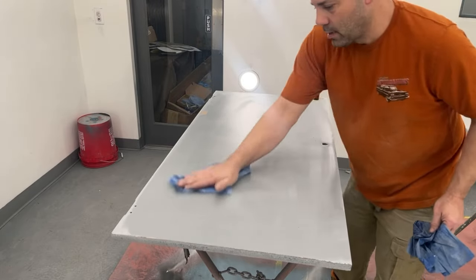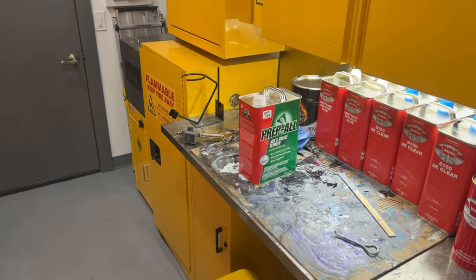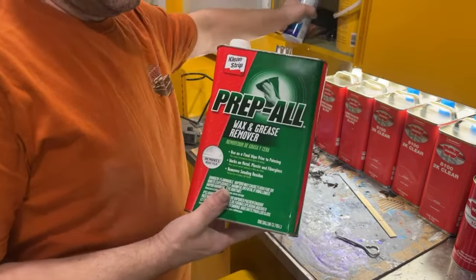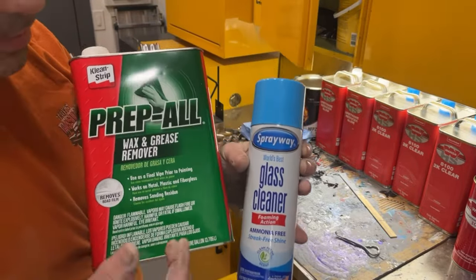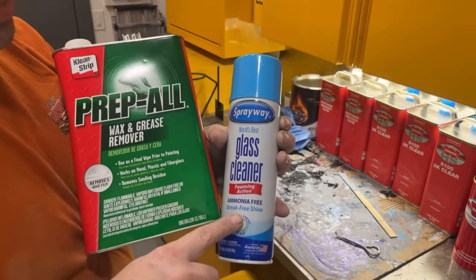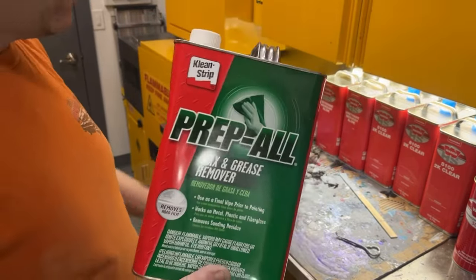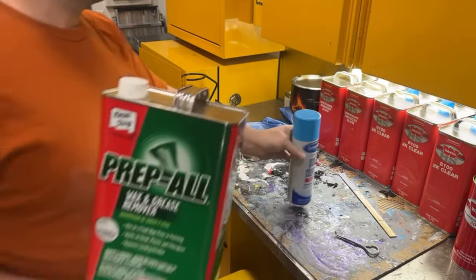Okay, we're wiped down. Okay, this is what I use from Amazon if you guys want to use this stuff instead of the window cleaner. I recommend this for almost everybody because nobody's going to be doing enough painting to buy a $45 gallon of Prep-All. So I definitely still recommend the Sprayway. I use this because it's a little bit quicker to wipe down and I already have it, so I just use it. But I did make the video or two using this stuff so you can see that it does work.